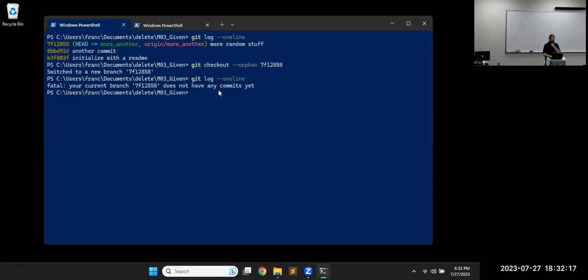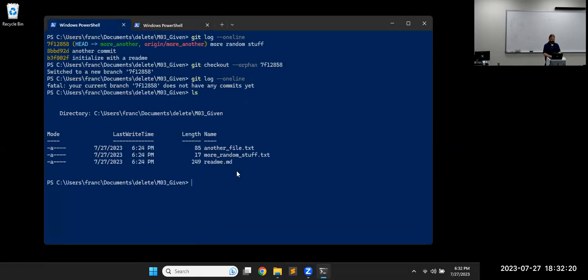So orphan kind of breaks it off, and then we have just that one commit, and we no longer have any history to it. You can see right up here, when I tried to show the log, it thinks we haven't done any commits yet on this spot. So sometimes that can become necessary. And I guess orphan fits really well with checking out a single branch. Then if we have a huge repository, like the original thing Git was created for, if you're going to check out part of the Linux kernel, those are some very, very large repositories.